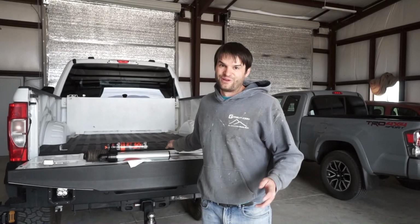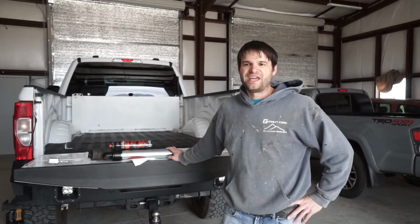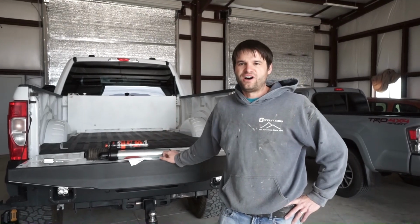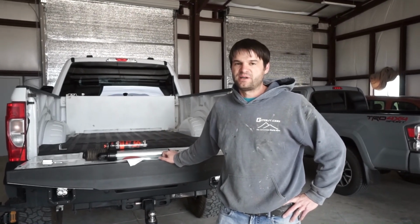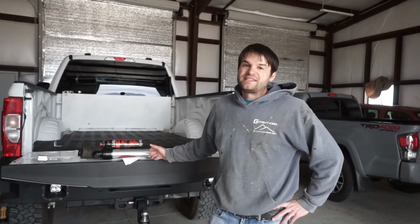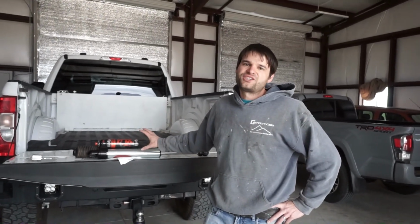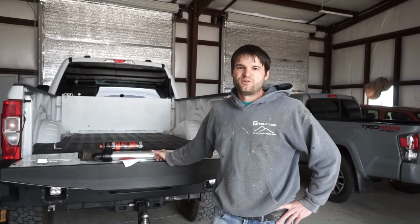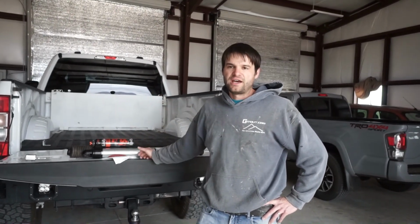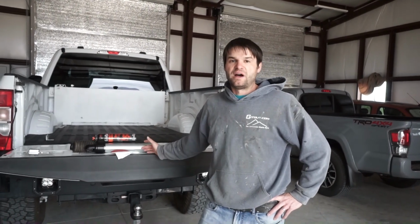That's not cheap. That's a hefty bill to pay, especially considering our shocks were a year and a half on the truck. It's pretty expensive for sure, and that was only 20,000 miles. But for the performance that you get with these shocks, there's really no alternative to it. And if you do keep them on the road a little more, you'll probably get more miles out of them.